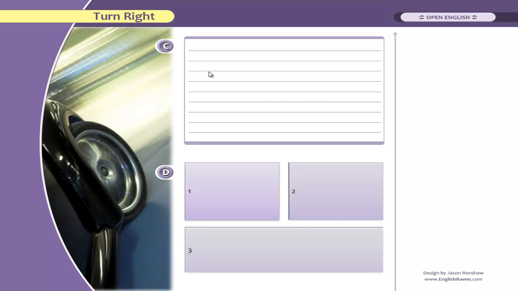And again, I just want them to write a quick account or story or text or dialogue by themselves or with a classmate. And you'll see this pop up either on the first page of the material or on the second very, very regularly. Now, not always, but quite often in my Open English materials, because I always think it's important to give the learners a chance to slow down, to think for themselves, to actually build a situation and express that with language, and just give them that time to consolidate and really think their way through something in writing or composition if they're composing a dialogue.